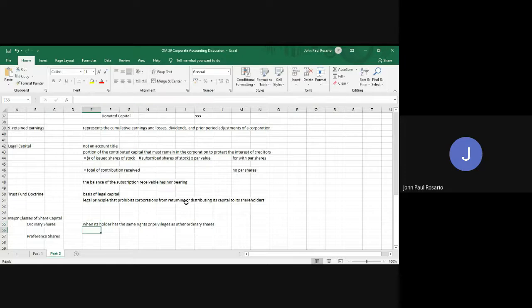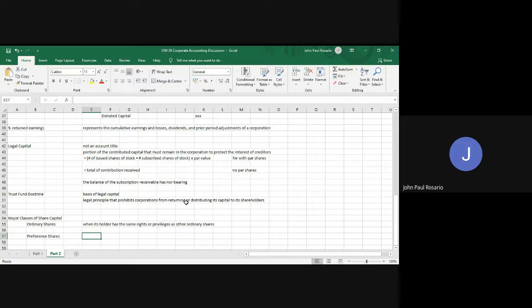Meaning, wala siya special treatment. Kung nagpalit kag stock, tapos maghulat lang kag dividend, tapos kung mag-distribute og dividend, kay wala kay special treatment, meaning, dili ka unahon. You're an ordinary shareholder or you have acquired an ordinary share. And then, usually guys, when isa ra ka class of share capital ang gina-issue ni corporation, that would be ordinary shares. Okay? So kung duha ka classes, muna din natawag nga preference share.